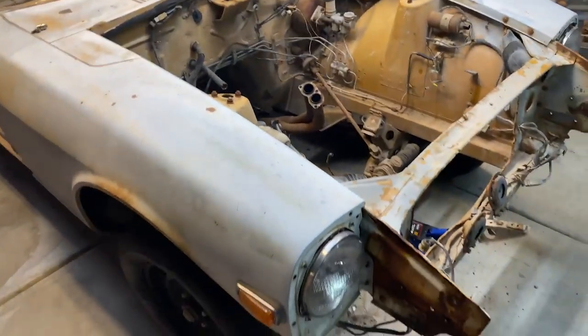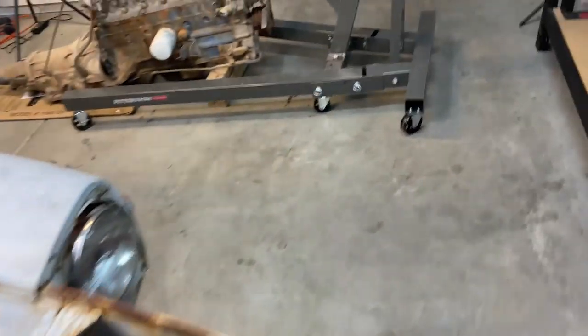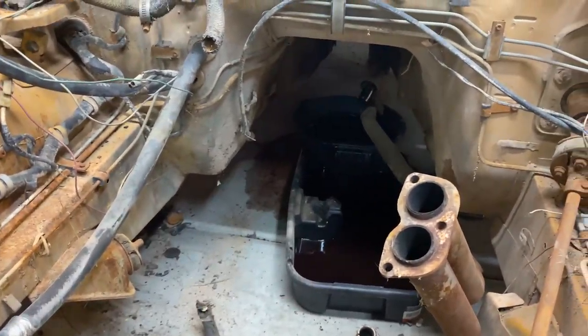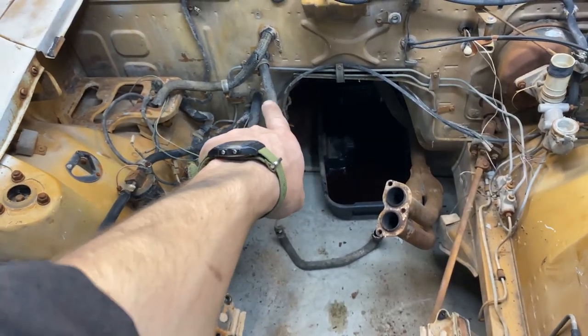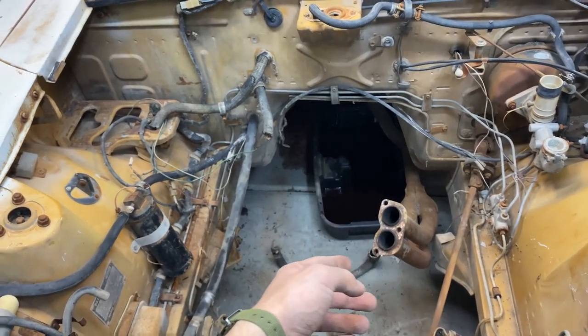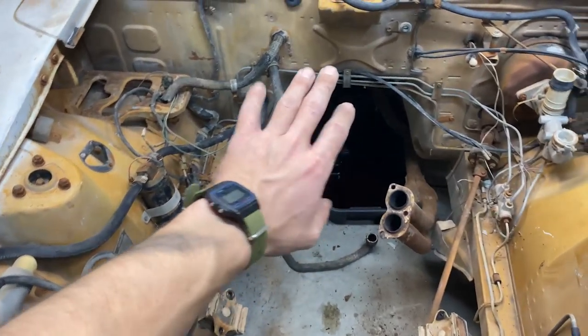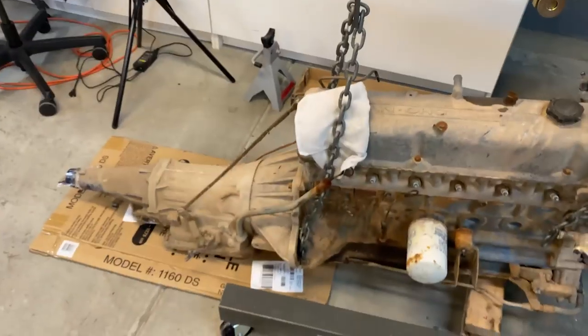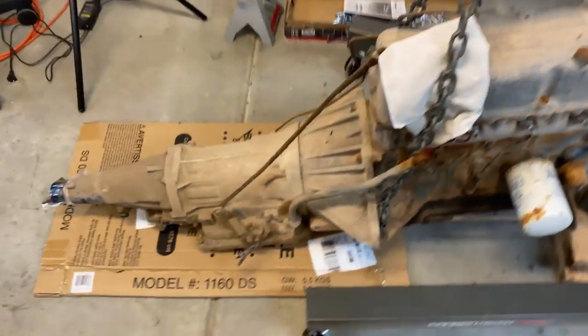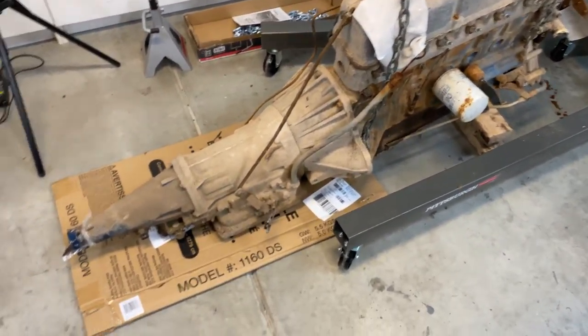I made a little bit of a mess. I caught most of the transmission oil, but little bits popped out in the front. And actually, when I dropped the transmission mount and the engine and transmission kind of jumped that way, the transmission pushed the oil pan out of the way and all the transmission fluid just flew all over the ground. Now I'm gonna get the engine on the engine stand, but I just realized that I don't have the correct bolts to mount it to the engine stand. So I'm gonna come back in a day or so when I have those.